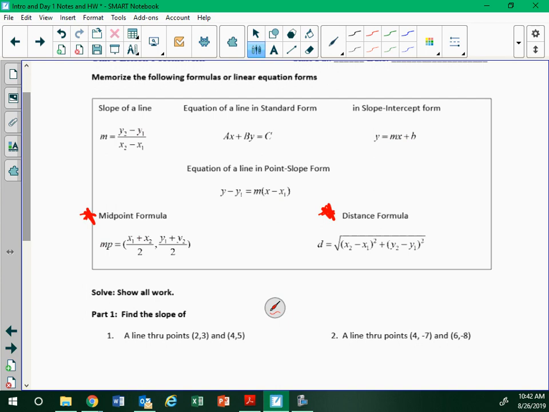Our standard form isn't used as often. The standard form is nice because you can quickly get your x and y intercepts from there and graph your line. But there are two restrictions with the formatting for standard form. Who remembers what one of those restrictions is about the formatting? Genesis? There can't be a negative x.